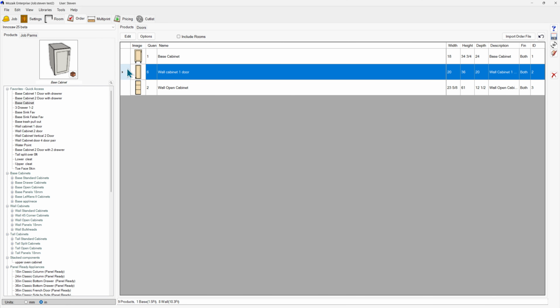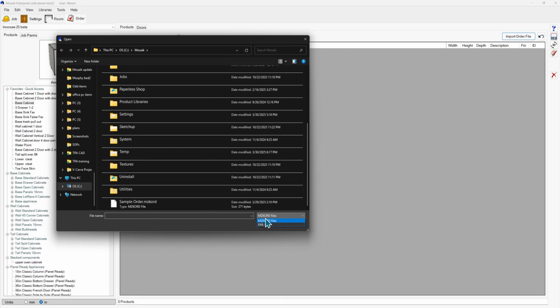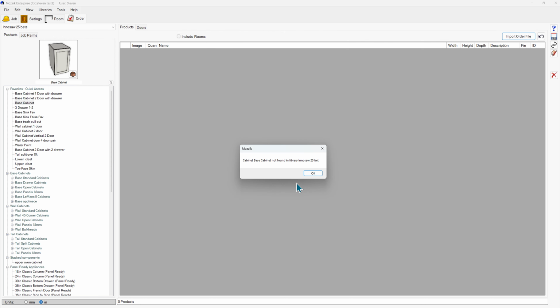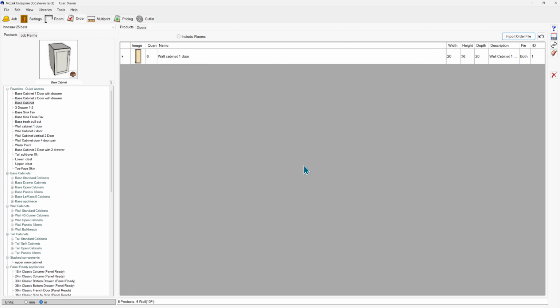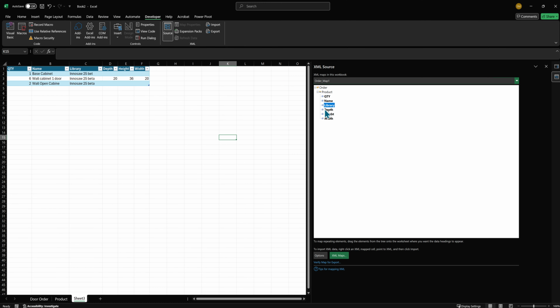So delete this, import the same file. Couldn't find that, couldn't find that. The only one that was typed correctly was this, so it found it. Just so you know, you can get information stored if you want to set up a quick order from people and be able to calculate it through a spreadsheet. You can do it and import, but you have to map it through an XML source, and you have to be able to create those.